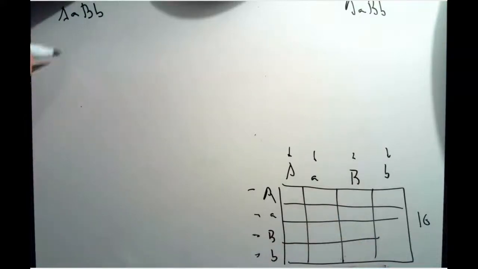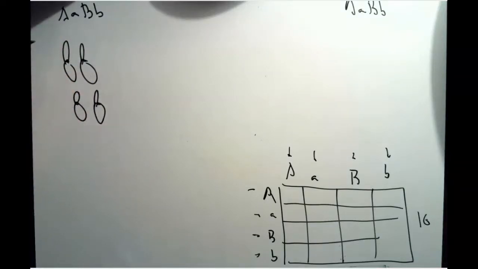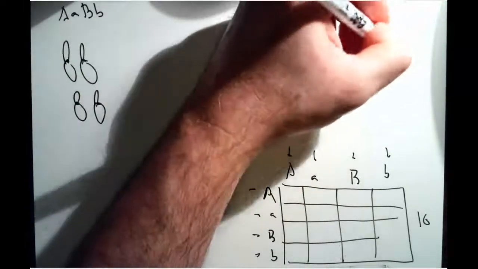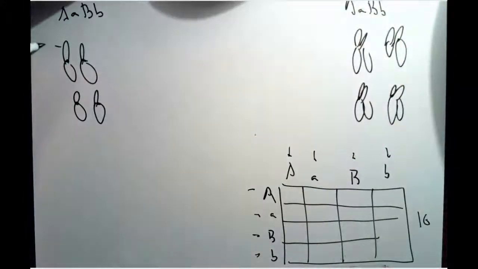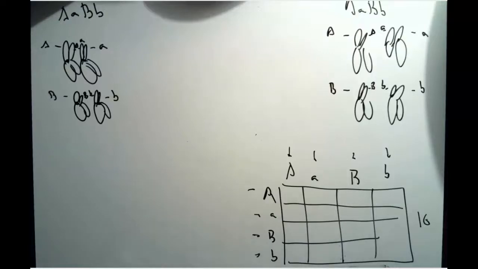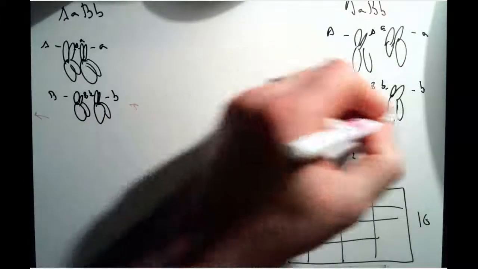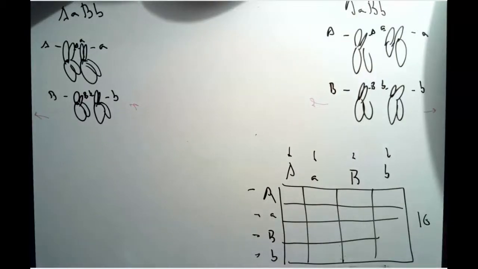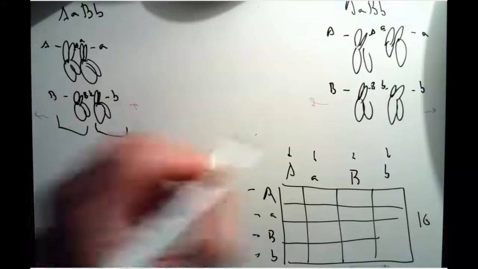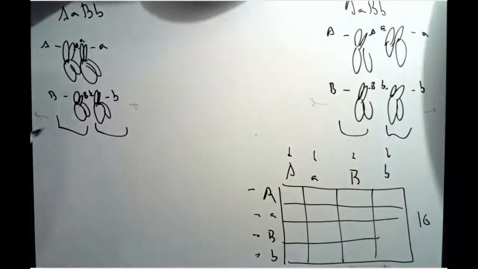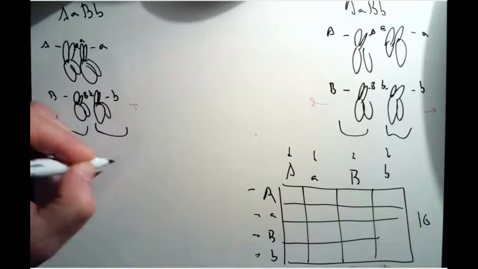From a meiosis perspective, as long as these genes are unlinked, meaning they're found on different chromosomes, we can represent what happens in meiosis in this way. If these chromosomes happen to line up in this orientation during metaphase 1 of meiosis 1, and again, you fast forward in your imagination through anaphase 1, where homologous chromosomes are pulled apart, and then through meiosis 2, where sister chromatids are pulled apart. In this case, because these chromosomes are on the left and these chromosomes are on the right, and these chromosomes are on the left and these chromosomes are on the right, in this case, we will get 4 different kinds of gametes.